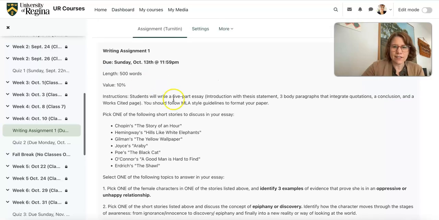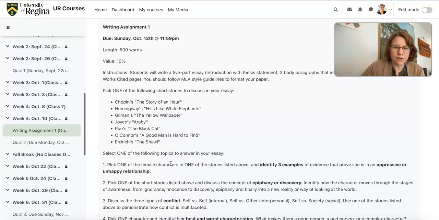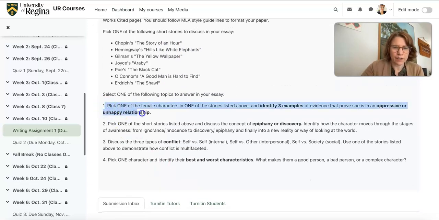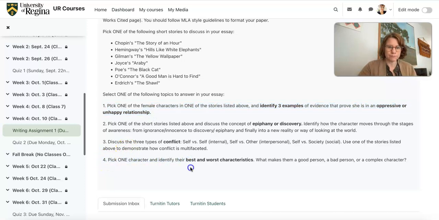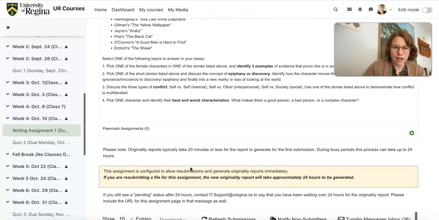And in this case, it's asking you to write a 5-part essay, which I'll talk about more in a lecture video, to pick one of the short stories, and then to answer one of these essay topics. So there's 4 options. You're going to pick one of those, and then you're going to write a paper, and then eventually you're going to submit it through this app here.